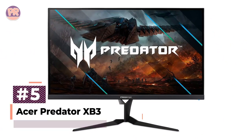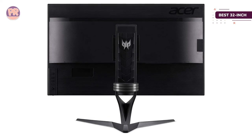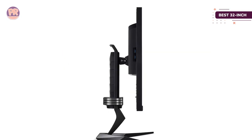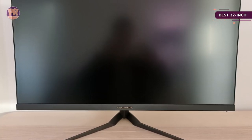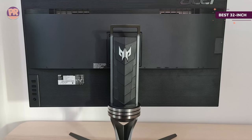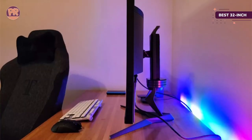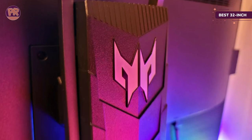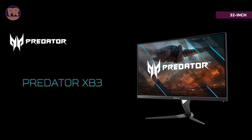The next monitor on our list is the Acer Predator XB323U. 32-inch monitors with a 240Hz refresh rate are even less common than 27-inch models, but Acer's Predator XB323U is a great option. The 240Hz refresh rate, which can overclock to 270Hz, is the monitor's headline feature. It provides excellent motion clarity for a 32-inch display, thanks to the IPS panel which doesn't have the dark smear issue that can plague VA panels common in 32-inch displays. Image quality is also excellent thanks to the monitor's wide color gamut and very accurate color. It's VESA DisplayHDR 600 certified, which means HDR games look noticeably more brilliant. The height-adjustable stand feels robust and the monitor has a wide variety of connectivity including four USB ports. It's not quite as attractive as Alienware's lineup, but it's competitive.